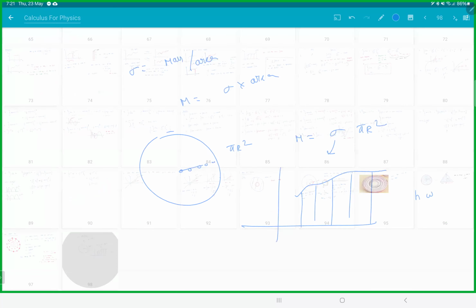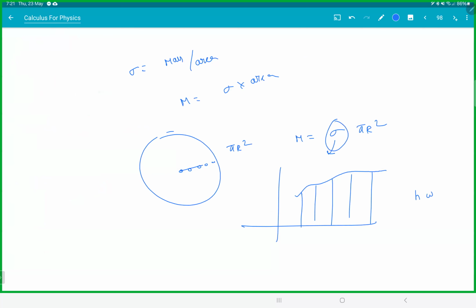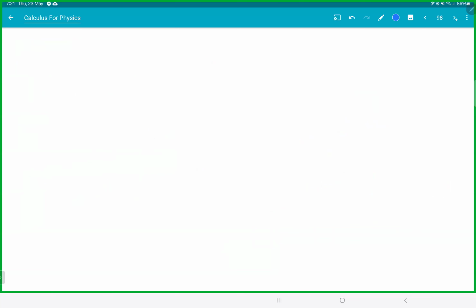We are facing the same problem here. If I write sigma into area, great, but what is sigma? Every instant sigma is changing. Clear? So this is where integration comes in. This is how we start. This is how I was teaching you elements before you came. So when you take a disk here, sigma is c into x. Don't worry, we will do one or two problems. You'll get the grasp of this. The story is the same. From the center at a distance x, take a thin ring with a thickness dx.